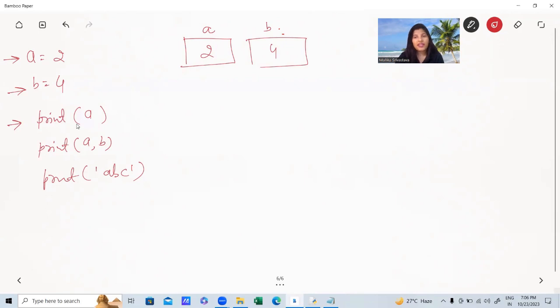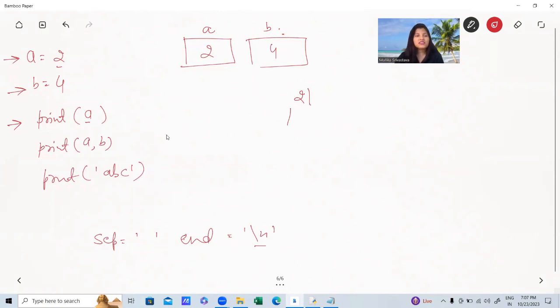Now we have another line, print A. By default, in every print statement, the sep value is a single space, and the end value is slash n. Slash n means next line. Let's see how it actually works. Print A means print the value of A. The value of A is 2. It prints 2. The cursor is here, and just after that we have no value. If there is no value, that means the end of the print. End of the print means slash n, so the cursor goes to the next line.